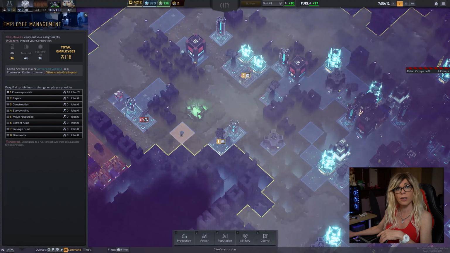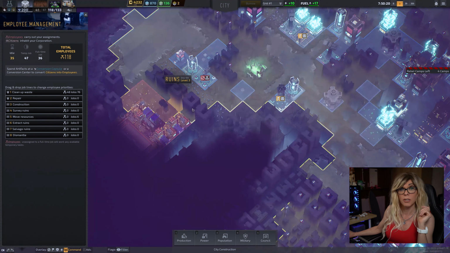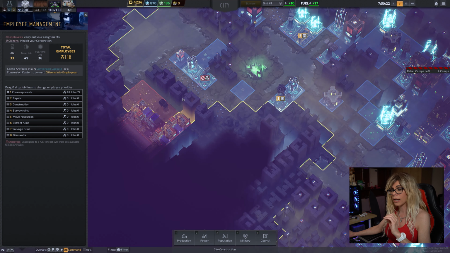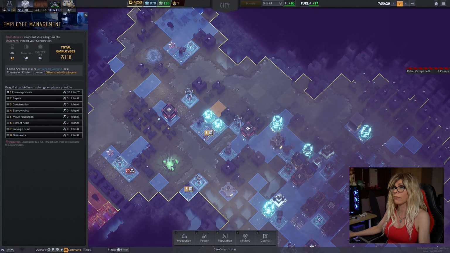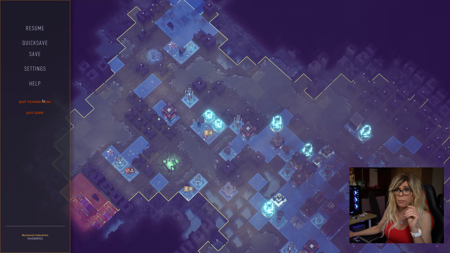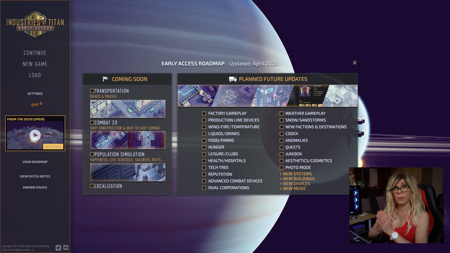And as you can see, my area of influence is now stretching out into this homeless camp. So I can now try and claim this territory. And that pretty much wraps it up for how the game works. I hope that was clear enough. What we're going to do now is we're just going to drop out to the main menu. And the reason why I want to show you the main menu is so that we can see the roadmap.